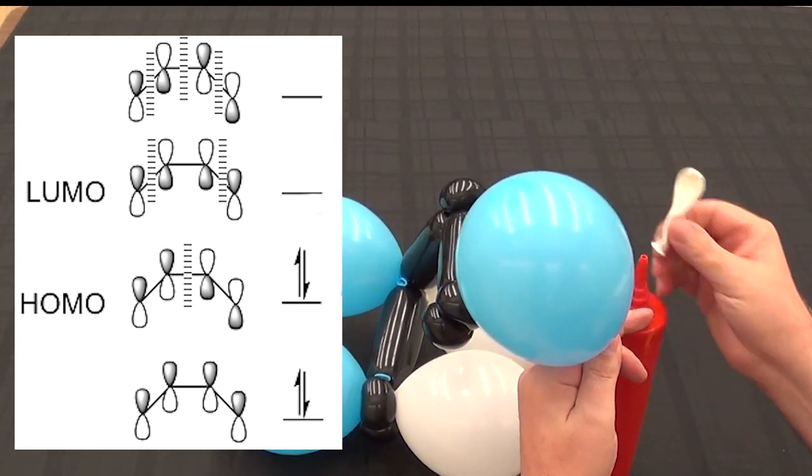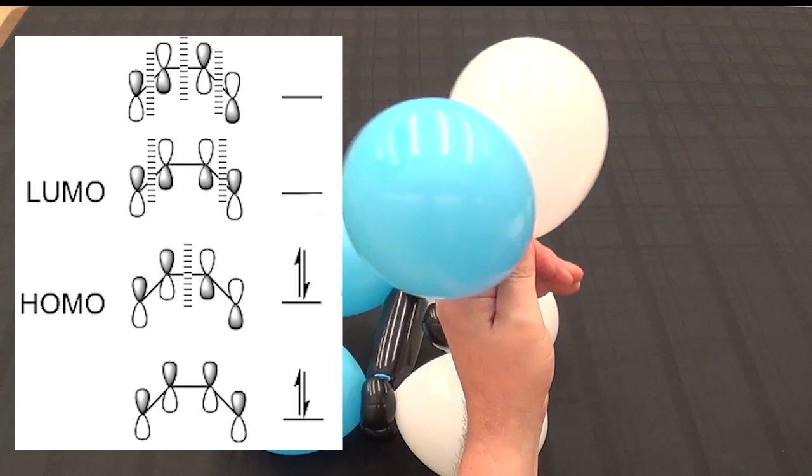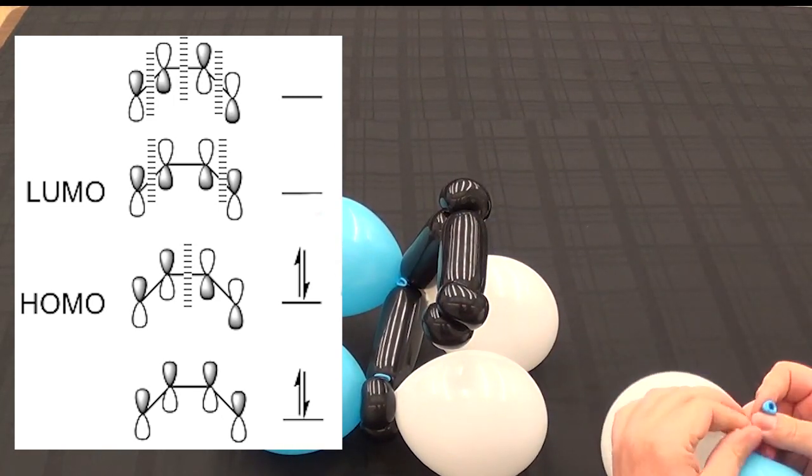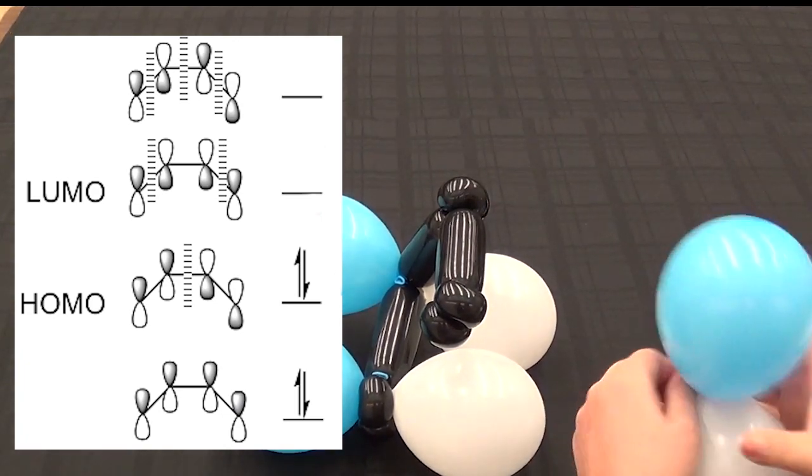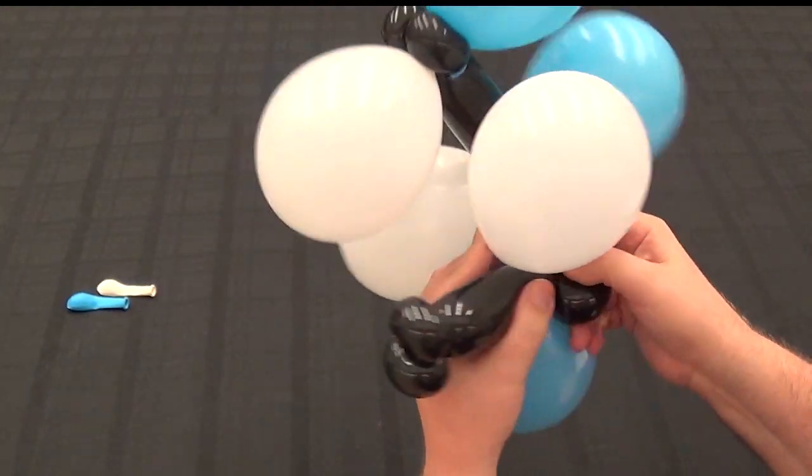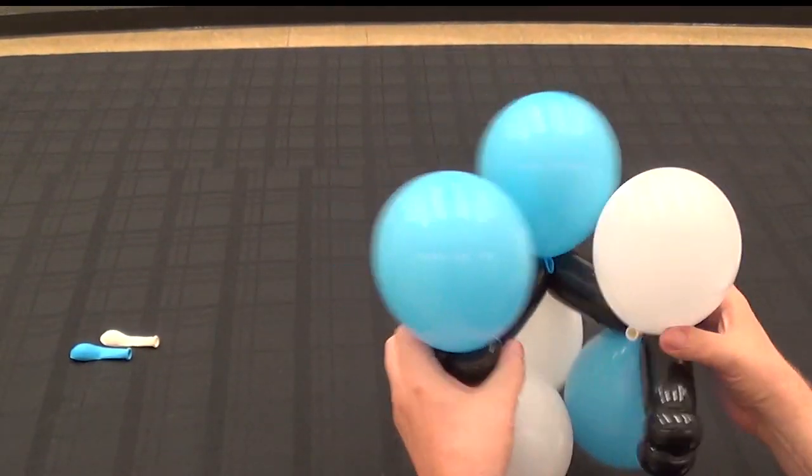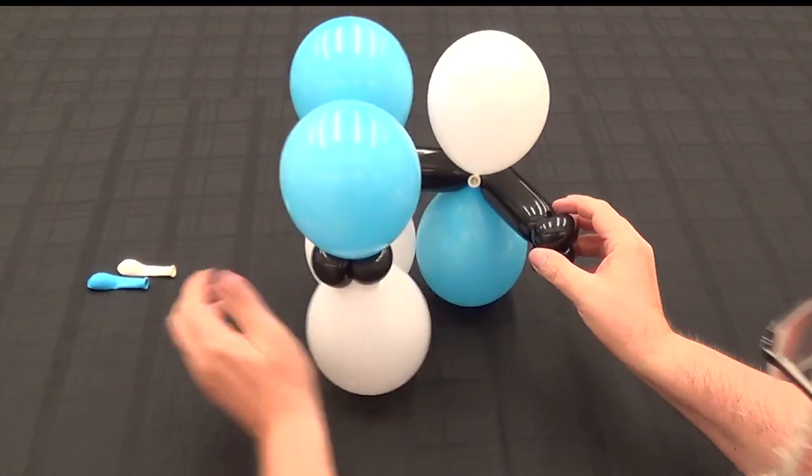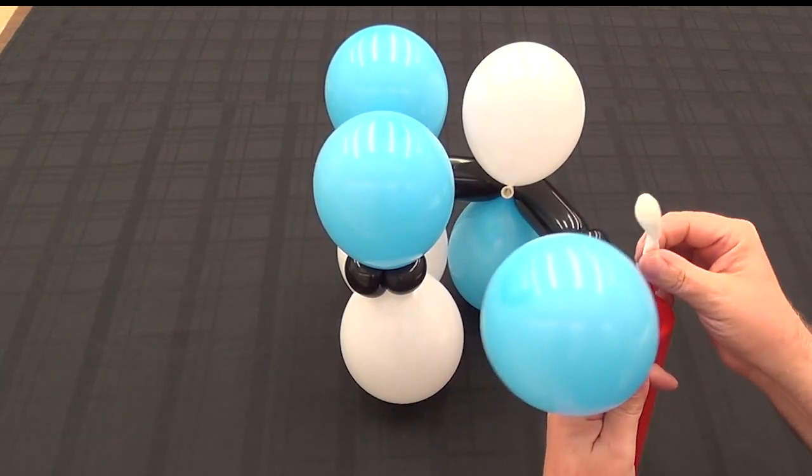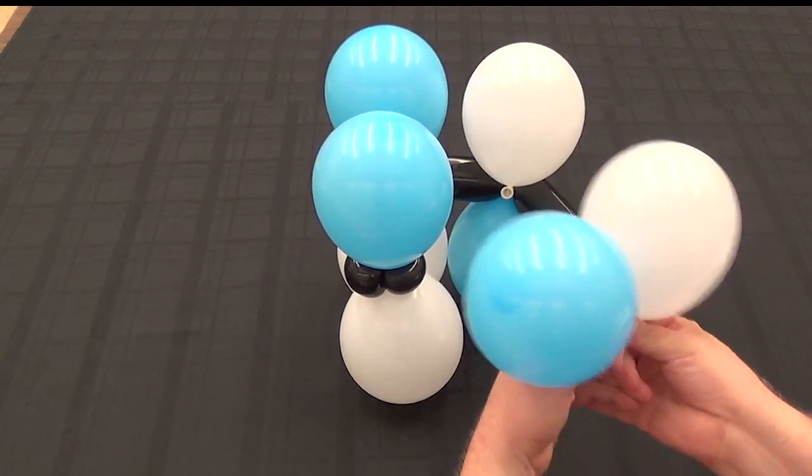So three of that one and three on this one. So this time we make sure that since there's a node here, white goes on top. Now you can see there's room for one more. Now we just happen to have two more to go, and we tie those together.